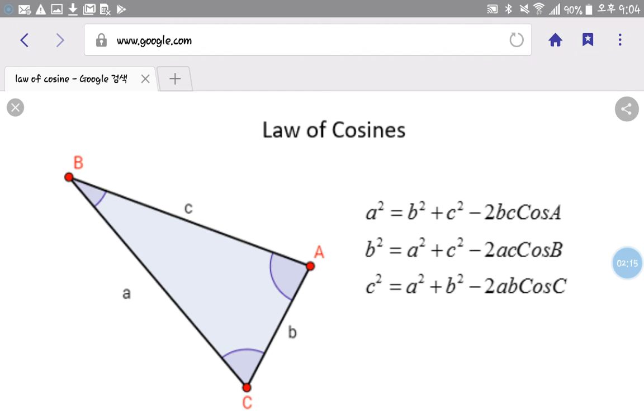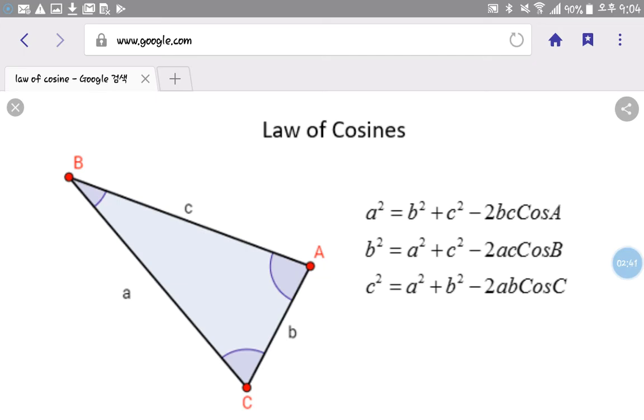Second law, b squared equals a squared plus c squared minus 2ac cosine B. So you have b squared, then you have a cosine B in the same law, and it's the same for c. Especially with b squared plus c squared minus 2bc, you already have b squared and c squared, you just repeat using it, 2bc and then multiplied by cosine A. Similarly, if you have b squared equals a squared plus c squared, what can you expect? Minus 2, use the letters you have, a and c, and multiplied by cosine angle B.